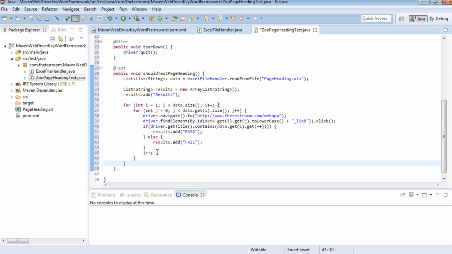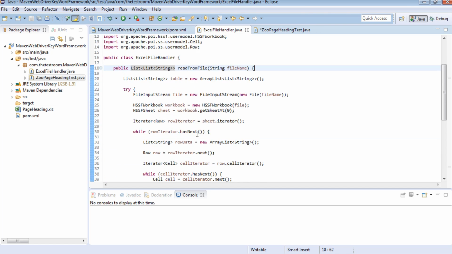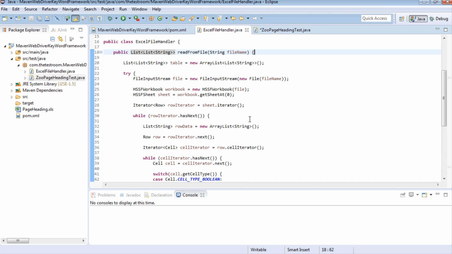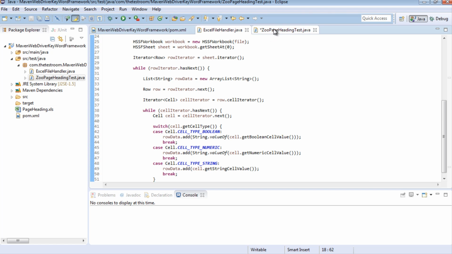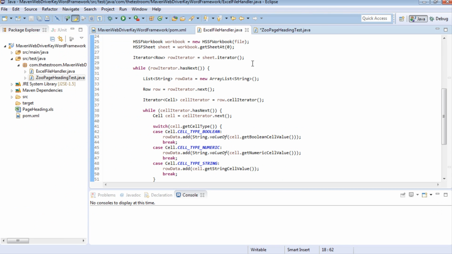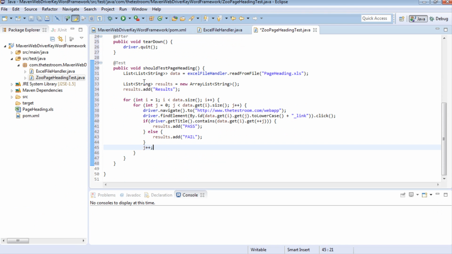So we've really talked a lot about how to set up a method that basically takes in a file and does a lot of magic to it, and then effectively spits it out in our test, and then we can use the information we have to automate something. So let's just go ahead and run this test.